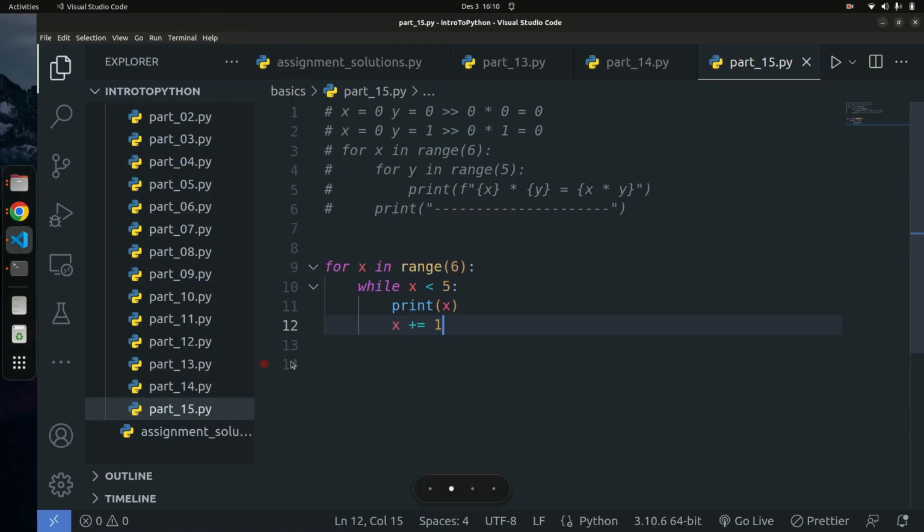You can take some time and try to think about it. Think about the for loop, then go down to the while loop and see how the while loop works, and then go back to the for loop. See how the while loop will go through all the iterations for each iteration of the main outer loop. There are different ways you can do different stuff here. We have looked at a couple of things, and we can also do a lot more with this.